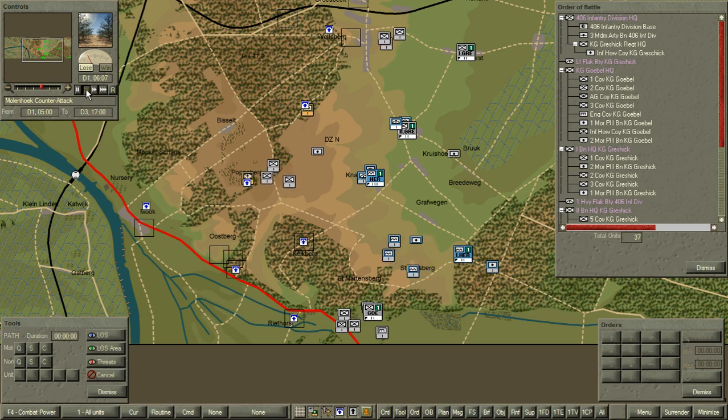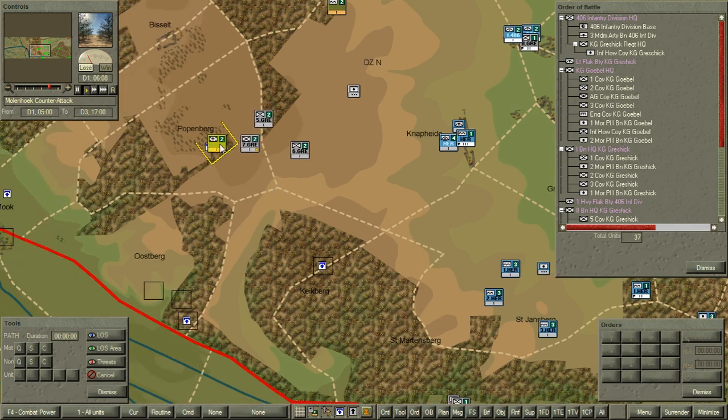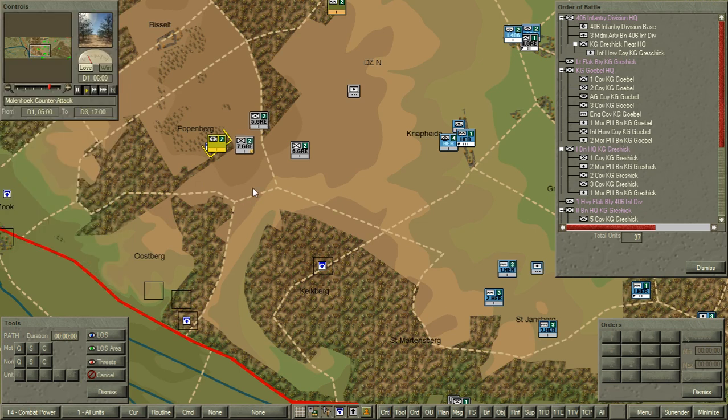They're coming into Poppenberg. Finally. Okay, so let's take a look, see what we're up against here. What do we got? A heavy machine gun company. That's not awesome, and they're already starting to take fire, unsurprisingly. Although if we can overwhelm them like this and they have no other forces, that's awesome.